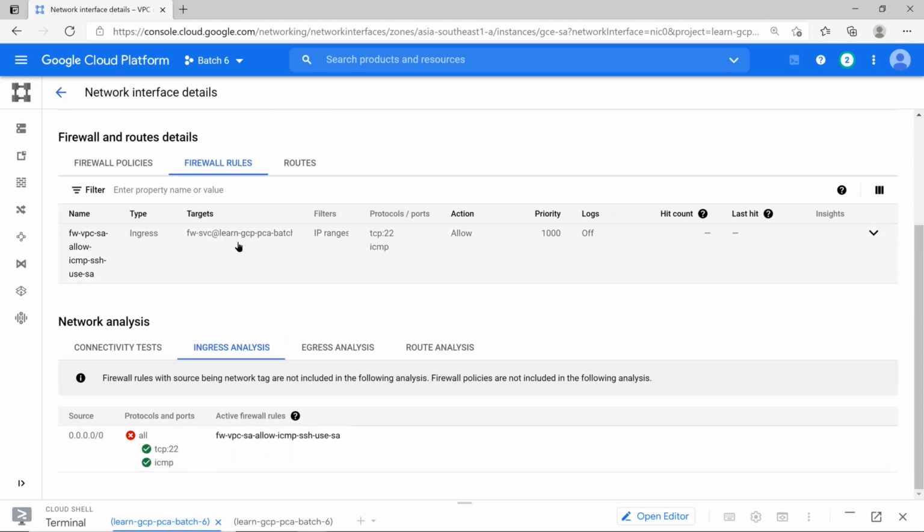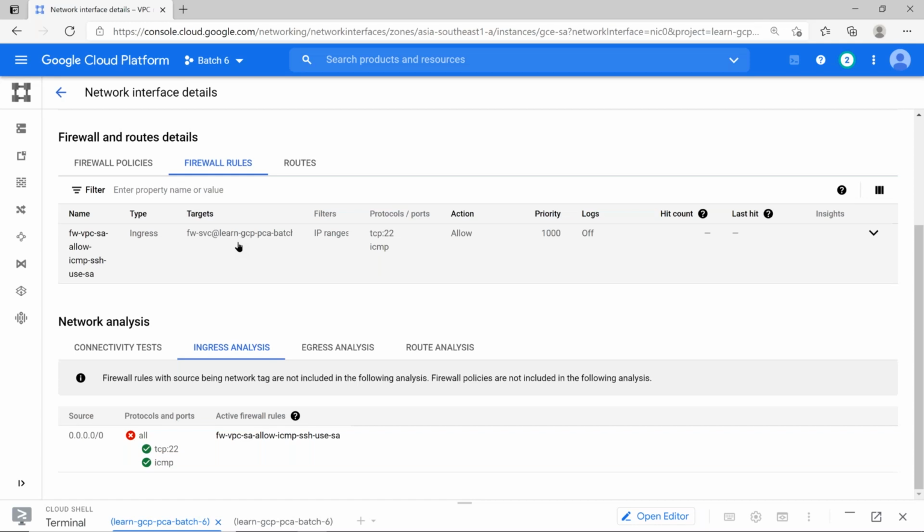But if there is one more firewall rule using a different service account, he will not be able to apply the changes here because he does not even have access to that service account.